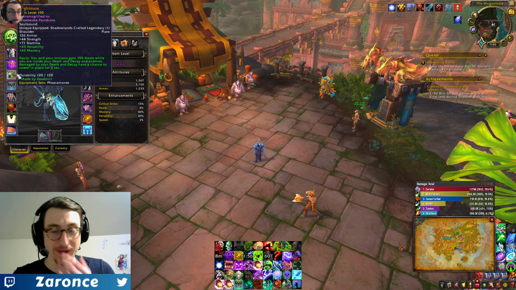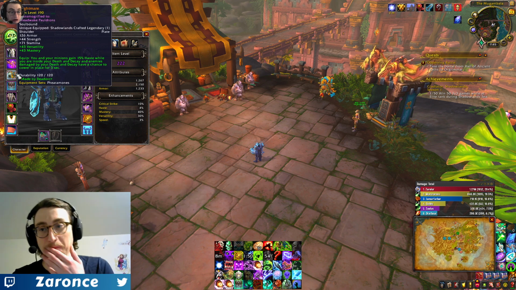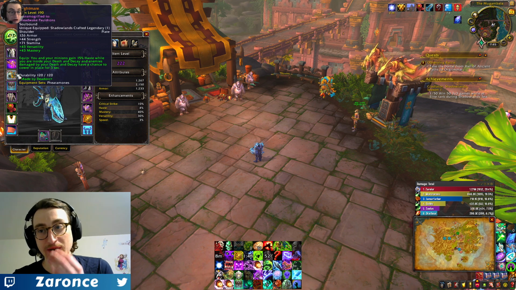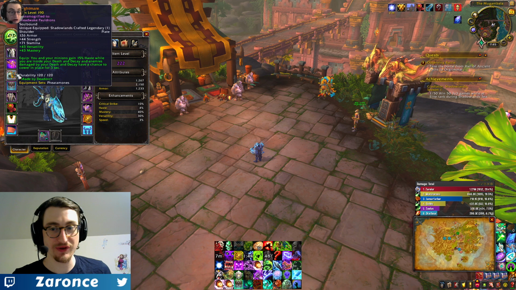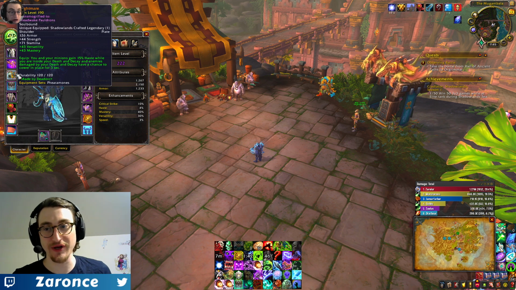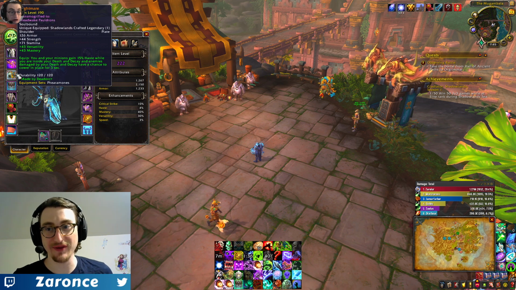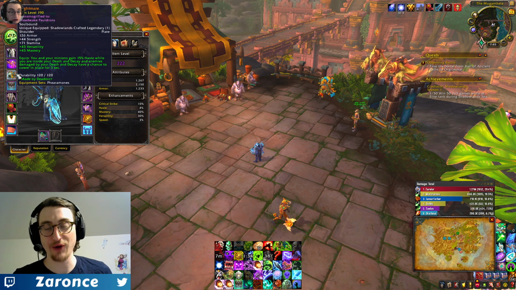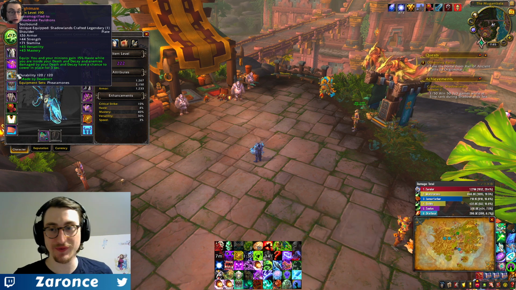I think in a map like Silver Shard or even Battle for Gilneas or Arathi Basin, where there are more congested team fights, it could be better. But when you look at how it performs on a map like Warsong Gulch, I don't think there's any reason to run it consistently. It's too hit or miss based on your map. I would rather just make a spec based around a more consistent performance. You know what I mean?